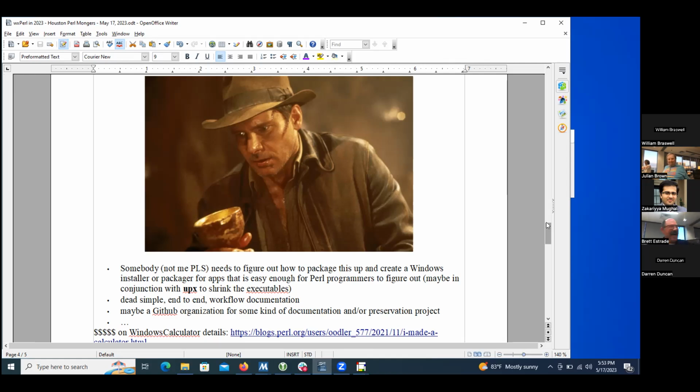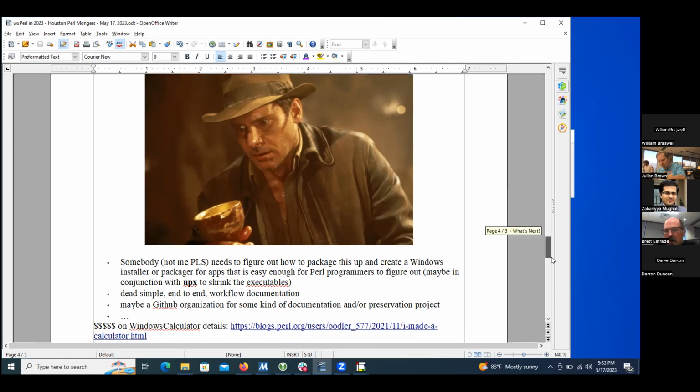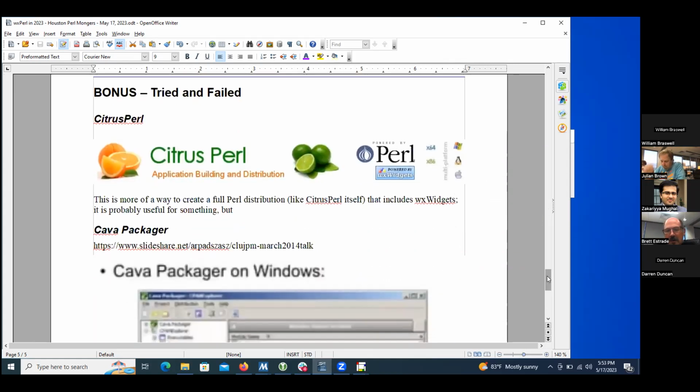So for other people to reach out to, the people who are doing WxPerl, those are definitely at the top, because I believe they had been working on a lot of packaging type of things that were appropriate. I don't know if they're fully the same nowadays, but they were working on these things back when they wrote them. So they might need to be updated, or another alternative approach. Now that MSys is around, certain things might be easier.